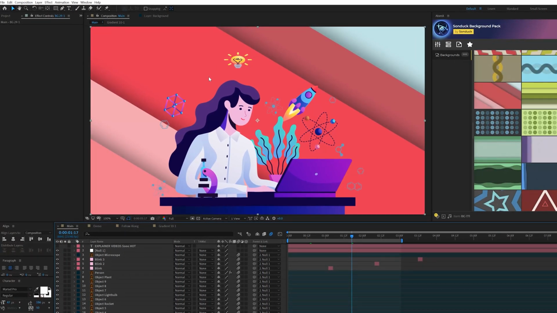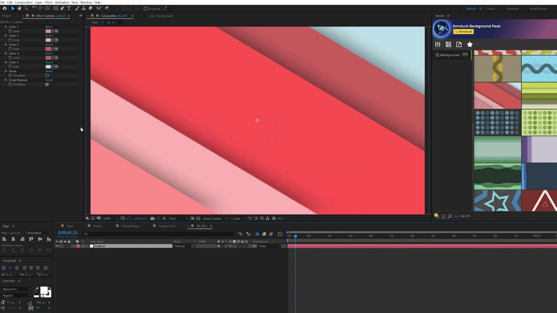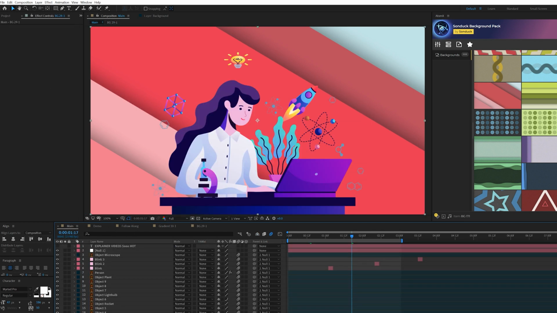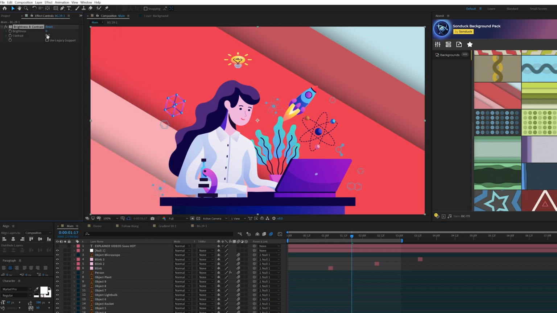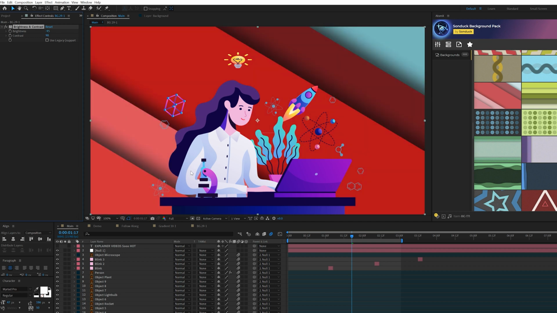Another quick technique you can apply to work with the colors that we already have: of course, you can go into those backgrounds and change out the colors as you see fit. But if you already like our colors, you can just go to Effect, Color Correction, Brightness and Contrast. And what you can do is just increase the contrast and lower the brightness here. And it's just another quick technique to help you composite your background with whatever you're working with and making it look nice.